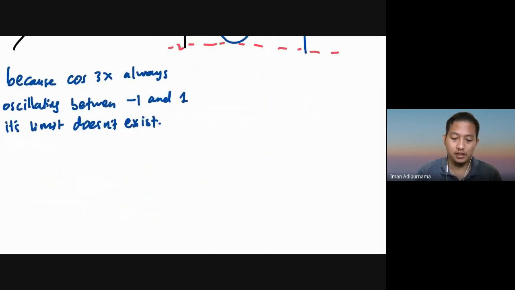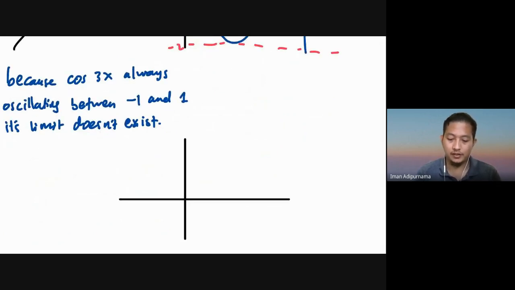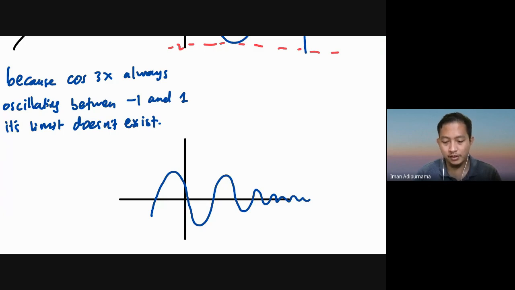Unless, if you have a graph like maybe first it's like this, and then it's getting smaller, smaller, smaller, we can say that probably this is the limit, the middle here. Maybe that's the limit. It's getting closer to this line here. It's also oscillating, but it's oscillating and then getting closer to a finite number.